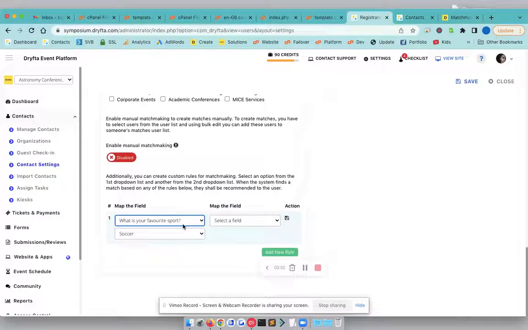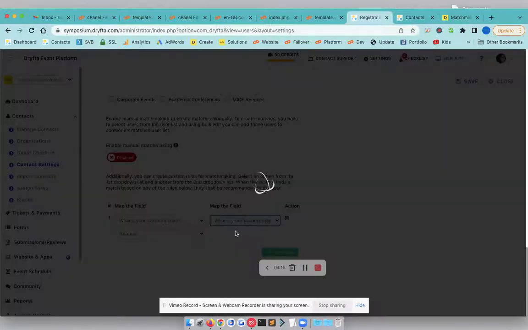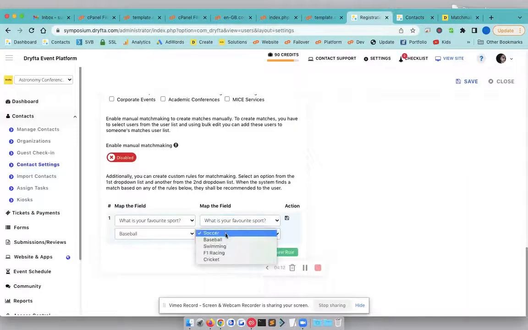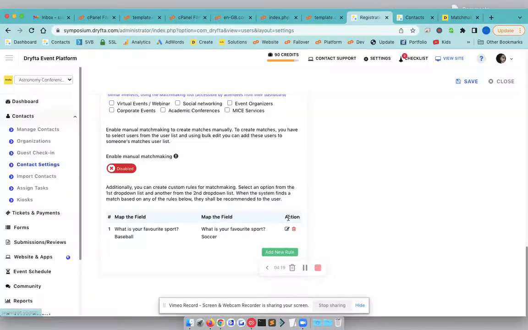Let's say there is a question called what is your favorite sport. This is a custom field I have created in my demo platform. And based on the selection that I make here, if I want to match attendees who love baseball with those attendees who love soccer, I just have to select soccer here, and then click on save.